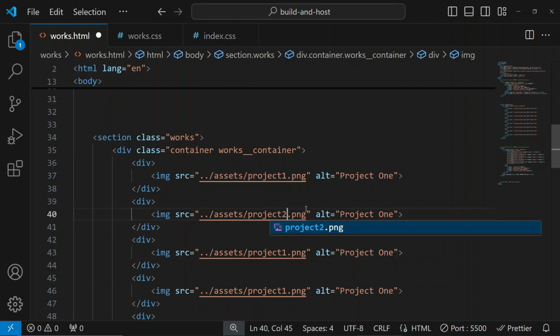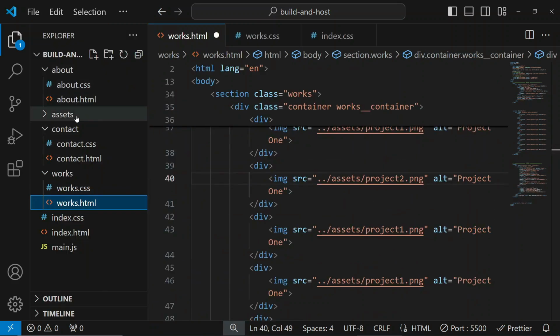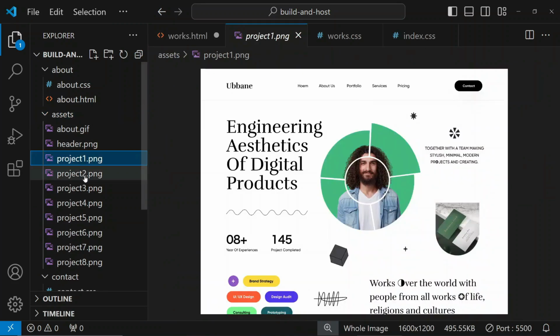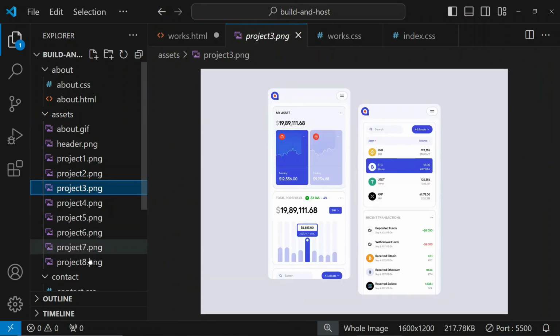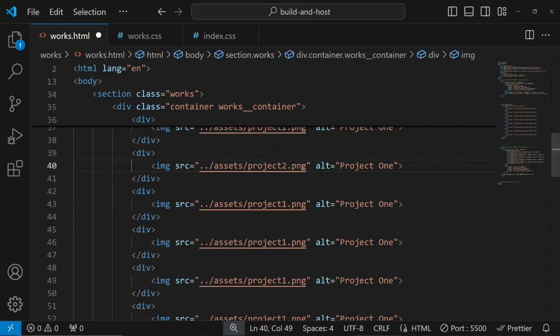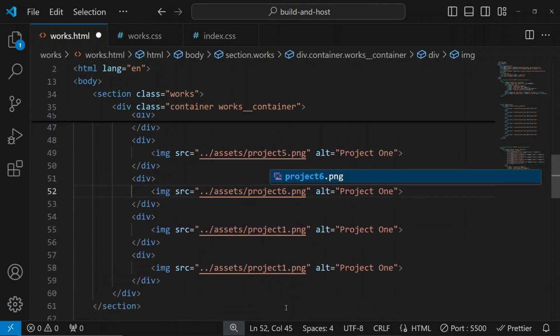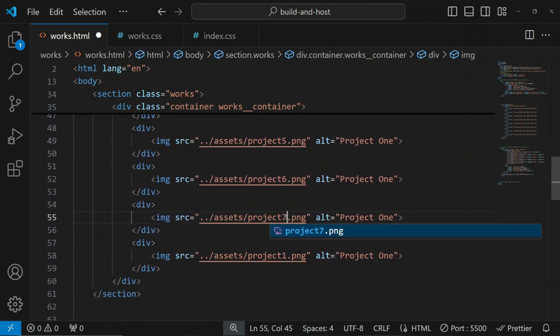So let's get the second image, and these are the images from the assets. Okay, so we have project 1 2 3 up to project 8, right? So those are the images we are getting. We have project 3, 4, 5, 6, 7, and 8.